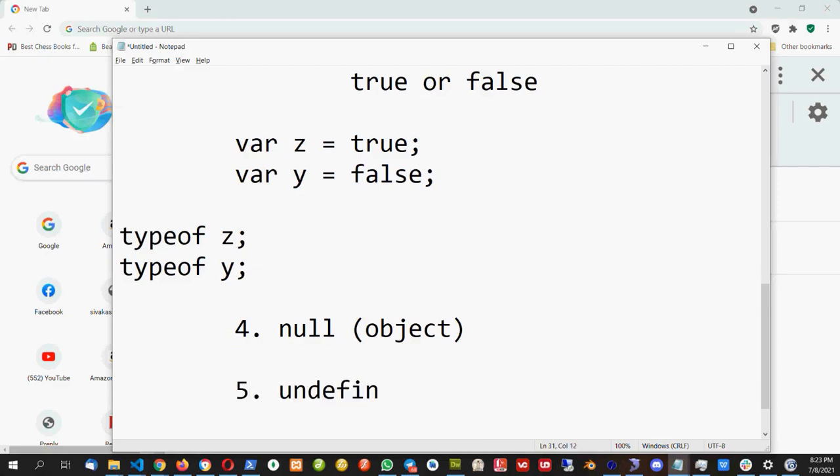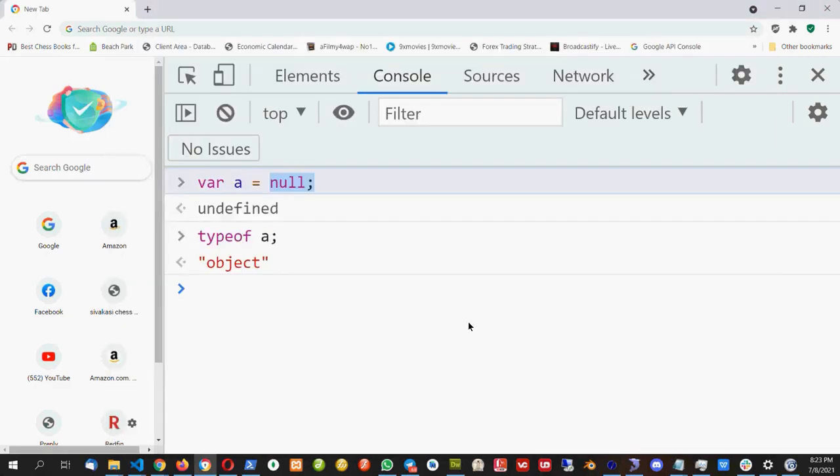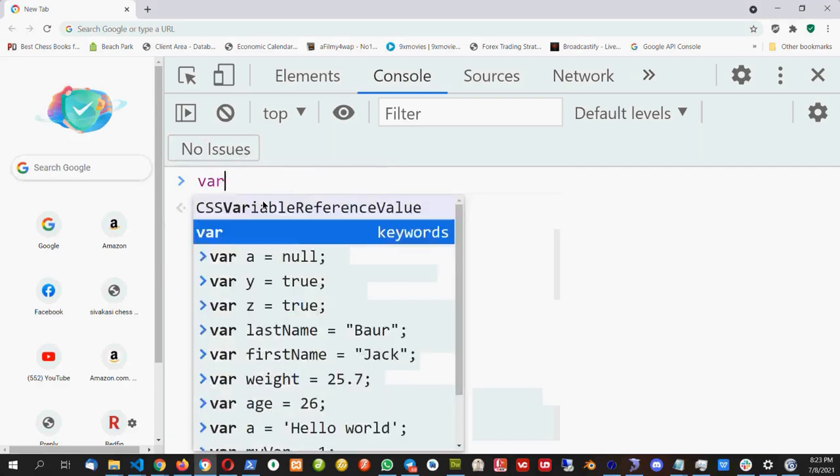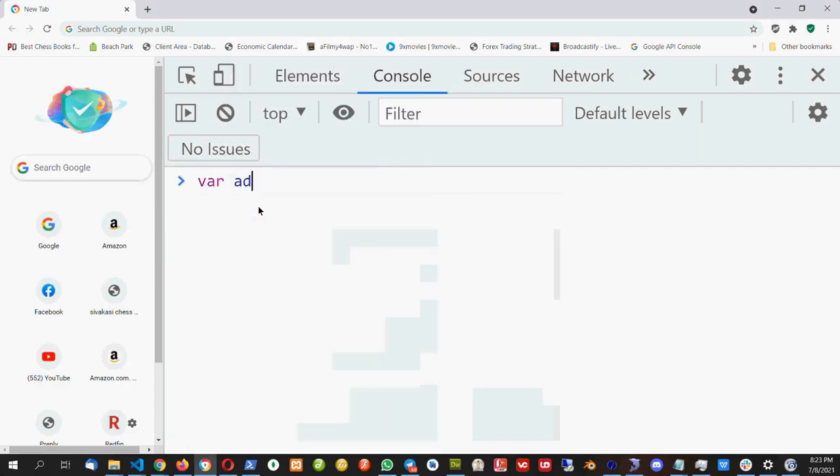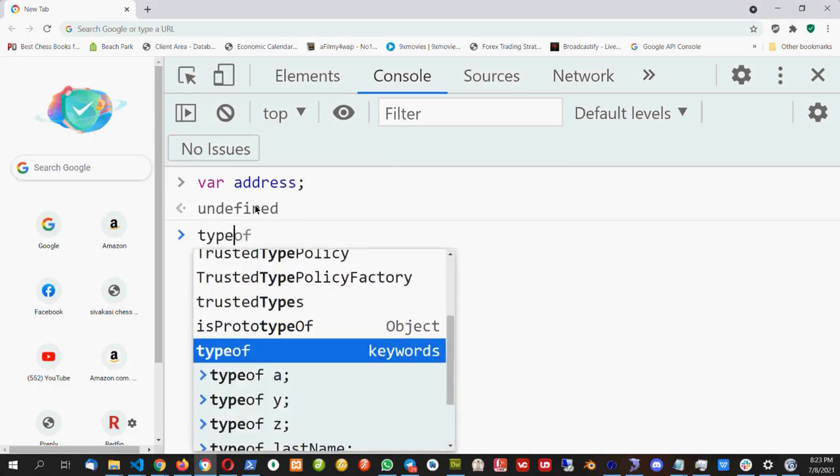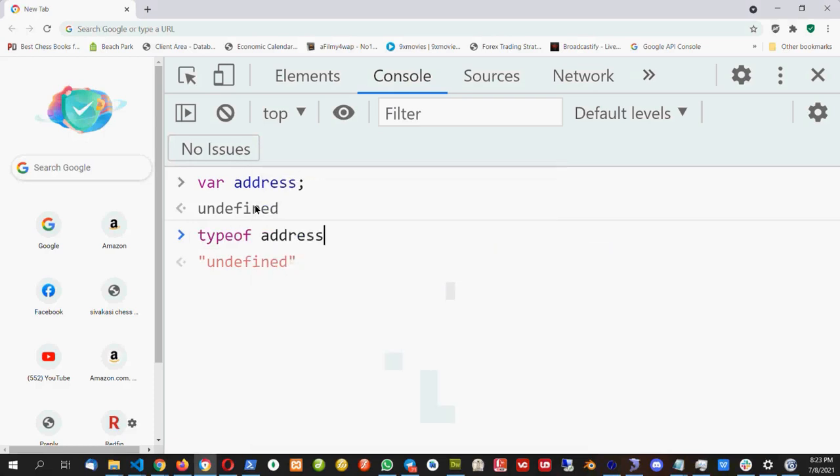Next is undefined. So undefined is another data type. If I create var address without giving any value, and I say typeof address, it is saying undefined. So this data type is called undefined.